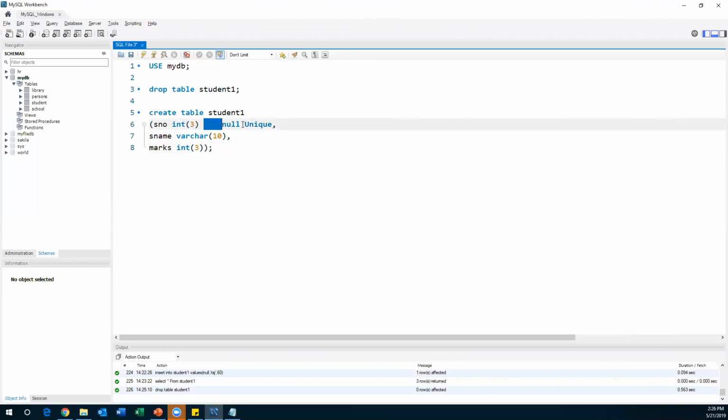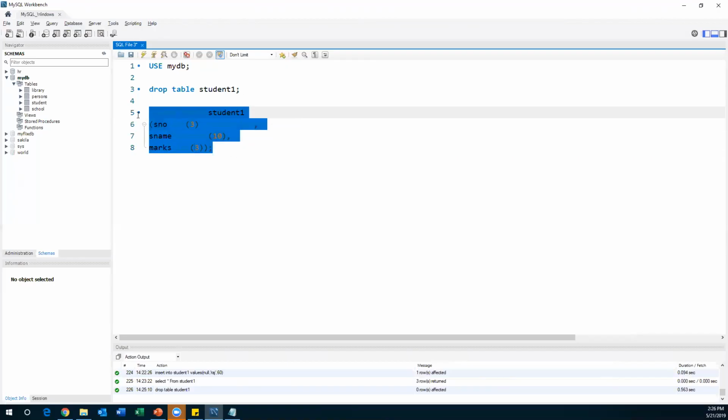So instead of passing these two constraints, we can specify a single constraint, that is a primary key, because the primary key is exactly equal to not null plus unique key. So not null means that column will not allow the null values. Unique means that column will not allow any duplicate values. So the combination of these two is a primary key. So instead of writing two constraints, I can simply say one key, that is called primary key constraint. So when I say S number is a primary key, this key is a unique key, and duplicates are not allowed, and nulls also are not allowed. So that is all about primary key.